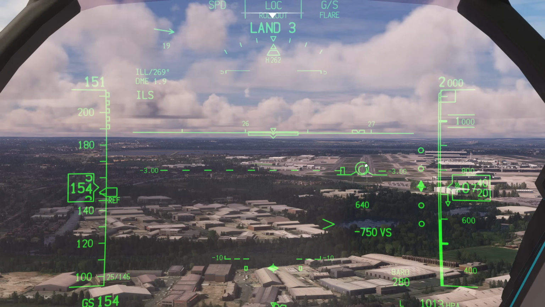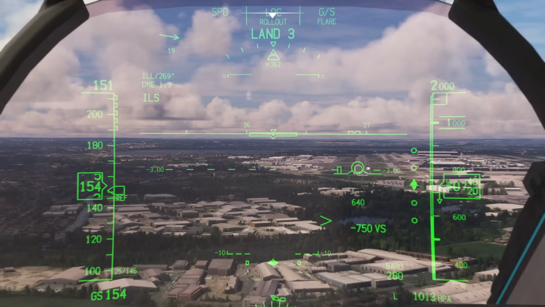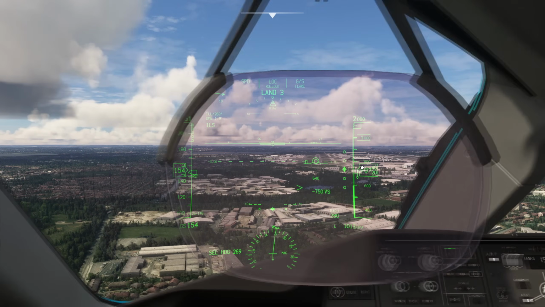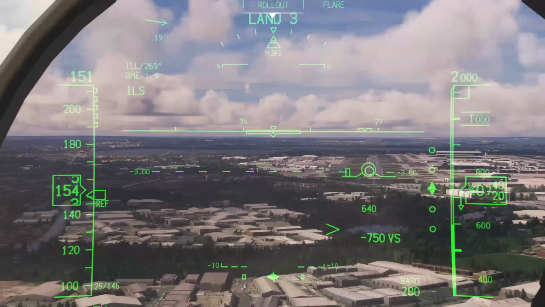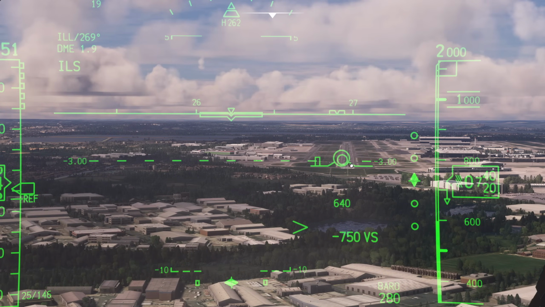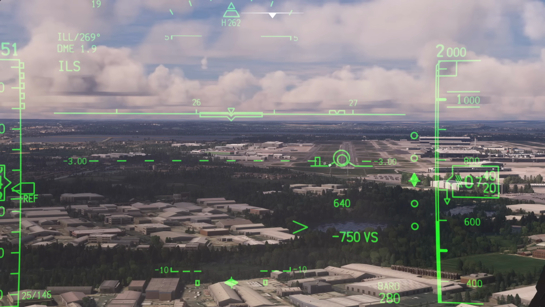So the flight path vector is still in the same place. As I move around the flight deck, notice that it is glued in time and space to the right thing outside. That's the clever part of the heads-up display. The 3-degree line's in the same place, and there's still a circle in the middle. We didn't talk about it earlier, but this is the flight director, and that's also pointing us in, shows that we are flying where it wants us to go. The flight path vector, the bird as it was called on the Airbus, should be around that. So yeah, all looking good.